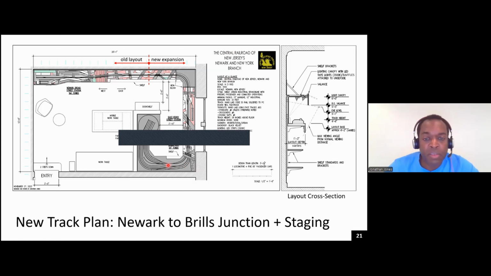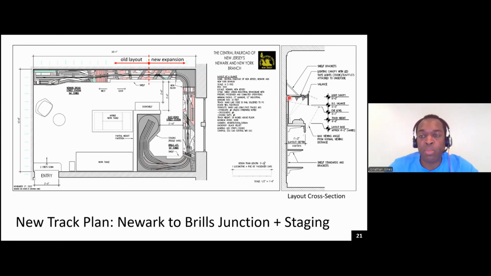So there may be some more tweaks in this, but I think this is pretty much where I want this track arrangement to be. So moving to the right, I'll spend a little bit of time on this because I think it's important. As an architect, which is my training and my job, we often use this drawing, a section drawing, as opposed to a plan, to really investigate the space of what we're making.